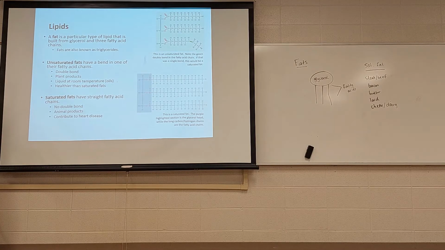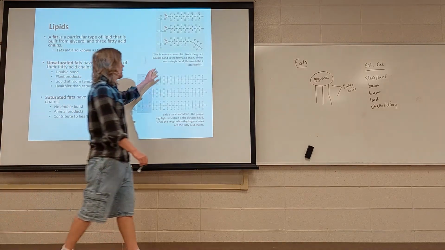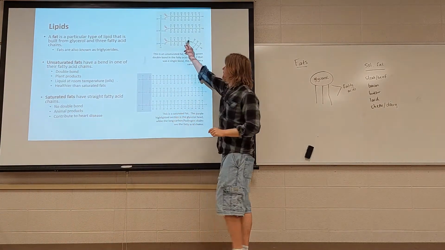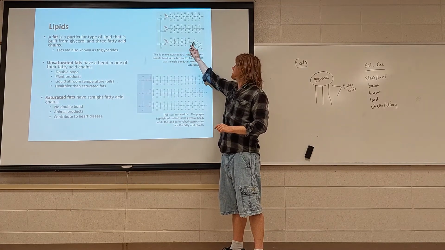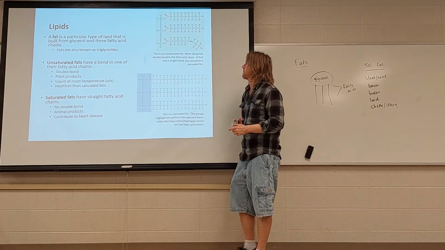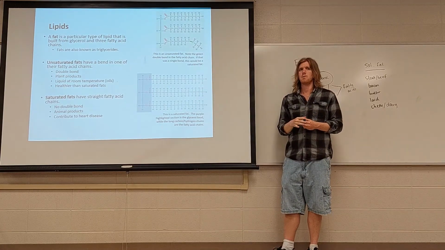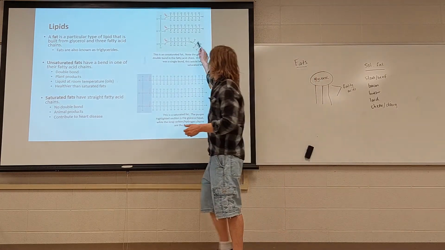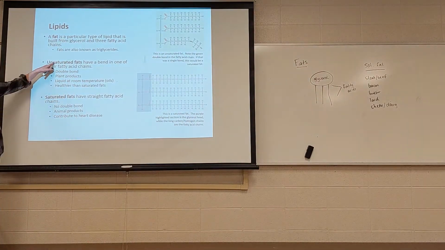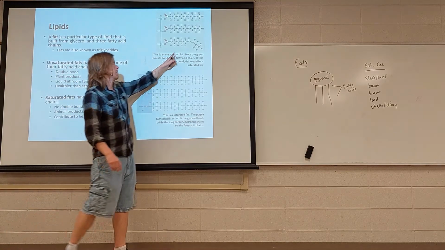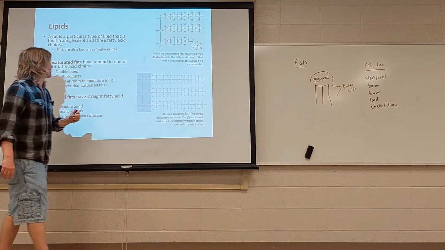Unsaturated fats, in contrast, don't have the three straight chains. One of the chains, at least, is going to have a double bond here, and that's going to cause it to jut out at the end. That makes them less susceptible to clumping and generally a lot better for you. So unsaturated fats have a double bond and a little jutting out there like you see.